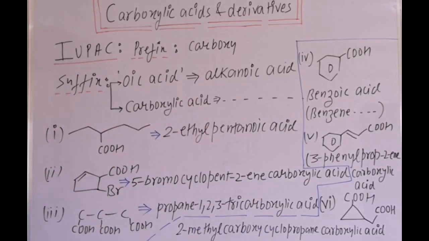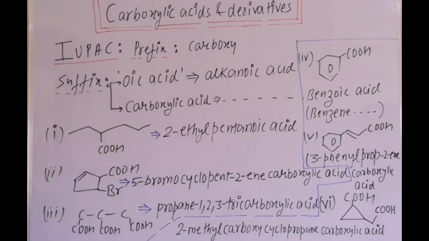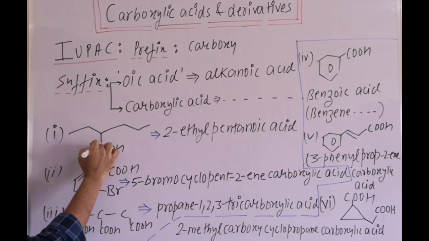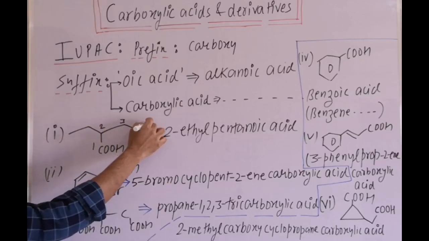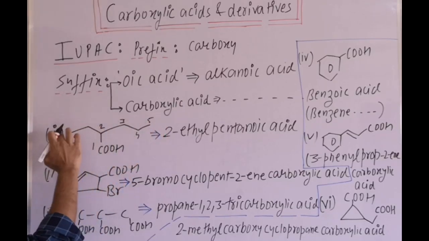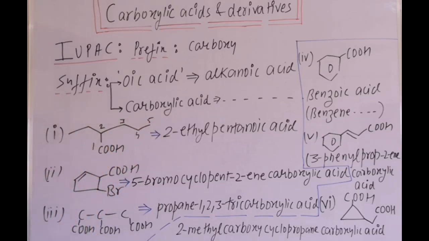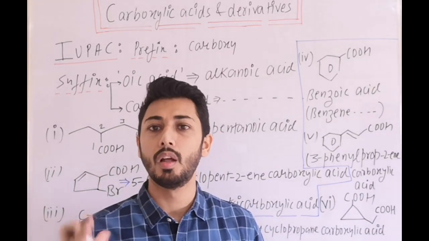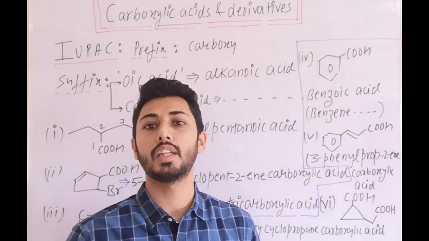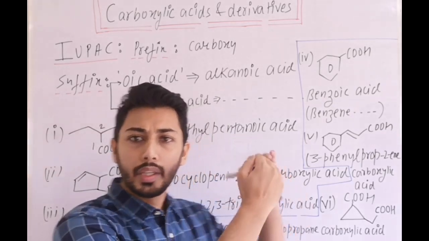First example, in this case, carbon chain and carboxylic group. Now a functional group is present, so we select the longest chain and give the first number to the carbon containing the functional group, which is carboxylic acid. 1, 2, 3, 4, 5. If you select the other chain 1, 2, 3, 4, 5, 6, it becomes 6, but we will select the parent chain which contains the functional group, and we give number 1 to that carbon. There are rules for that. I hope you remember those rules. I am quickly going as per the example.